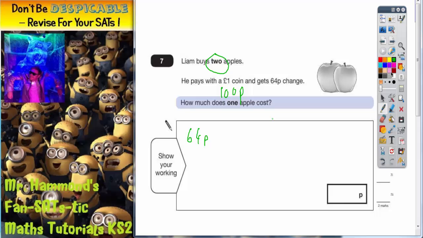Let's try and count back up to see what the difference is. Well if you add on 6 pence you would get to 70p and from 70p if you add on 30 pence you would get to 100 pence which is the same as one pound.